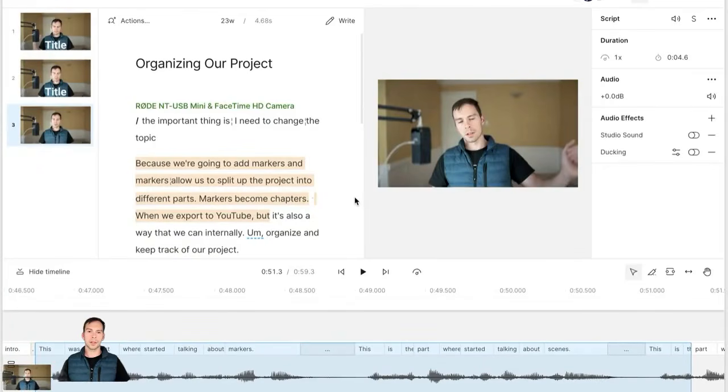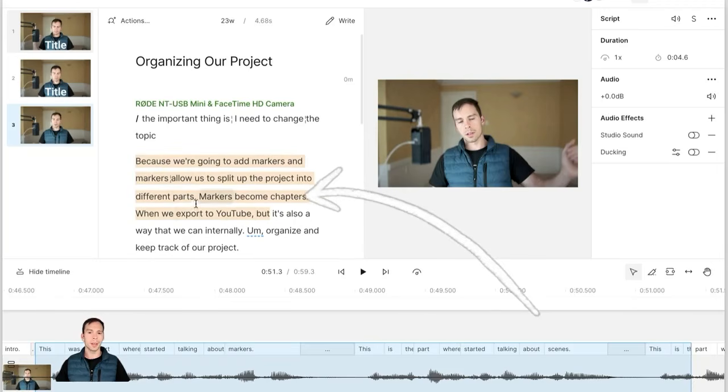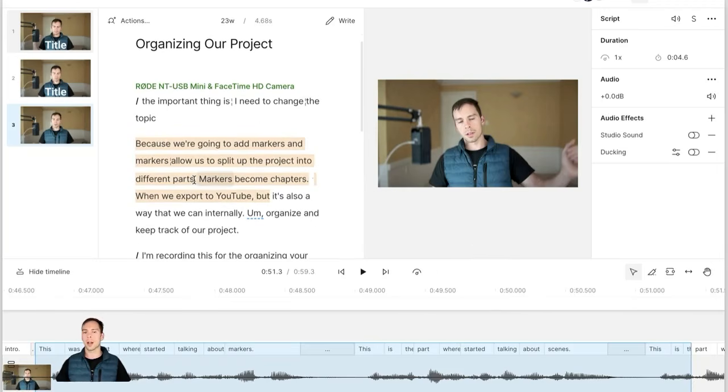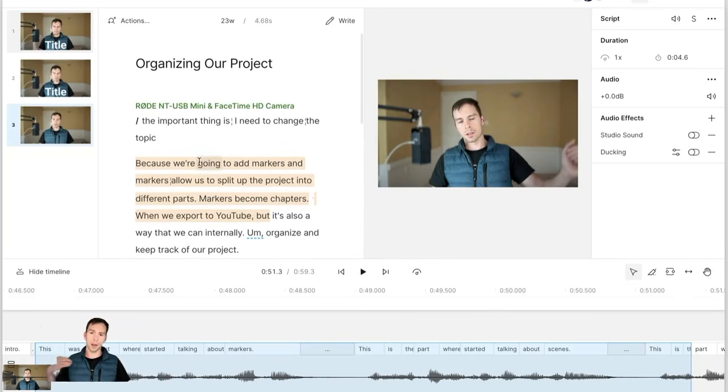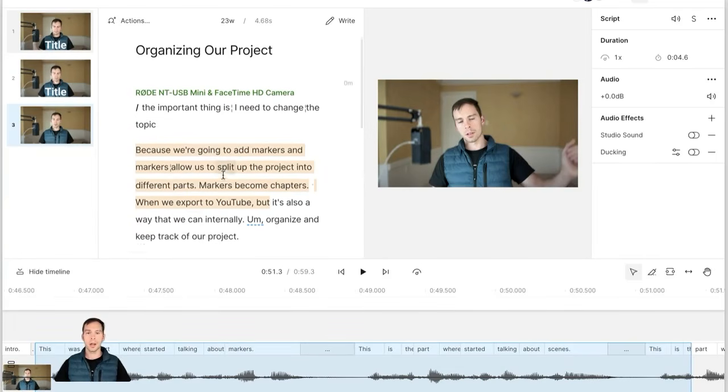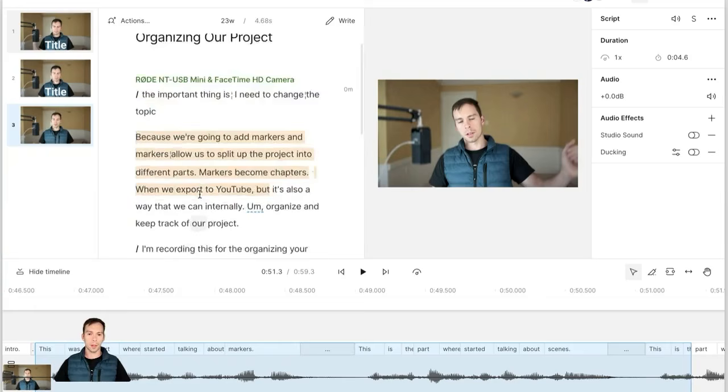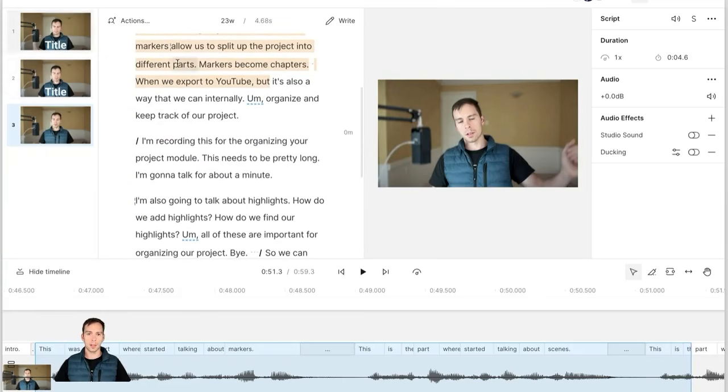The next key skill in organizing our project is highlighting. Highlights allow us to visually make things stand out. Like right here on my screen, I have this highlighted in orange there. So you could highlight different speakers, you could highlight key parts. You can also have this effect when you export the transcript. If you export it to a Word document, you can have your highlights show up there so that things stand out more. Or the really cool thing about highlights is you can copy them into other compositions.